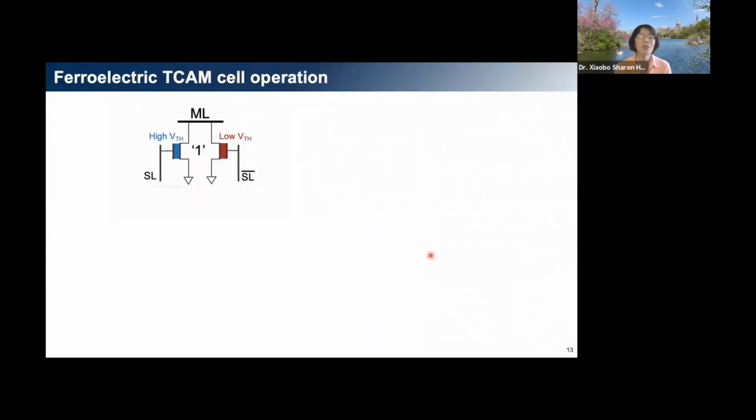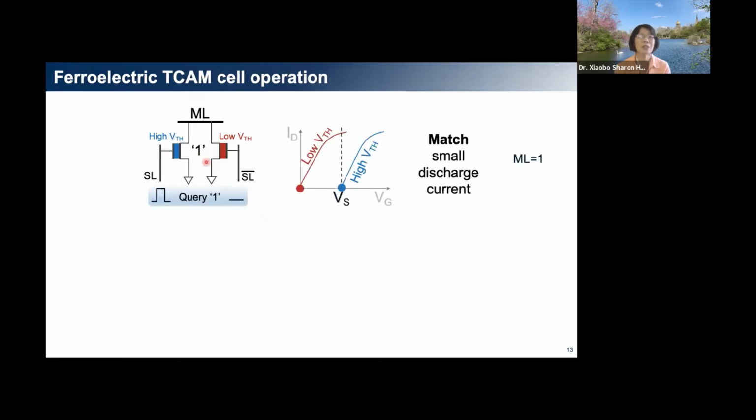Now, just quickly go over how the TCAM cell really works. Here, I have the two cells again. So we typically program the cell, one into a low VTH state, one into a high VTH state. Suppose this cell stores 1, we program it to store 1. If the query is also 1, then both of these input voltages, or search line voltages, are going to lead to low currents, as I show here. So in this case, if I charge the match line to high, there's no discharge current or very low discharge current. So the match line remains at high. And so that's a match.